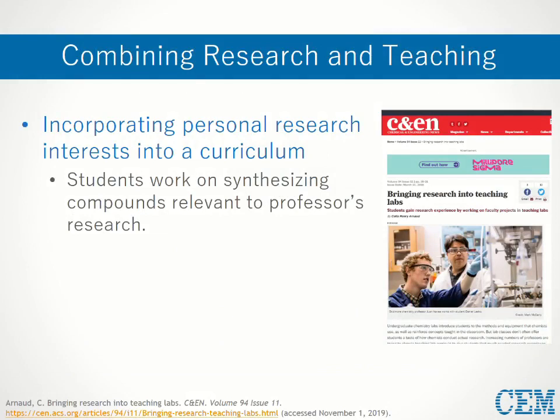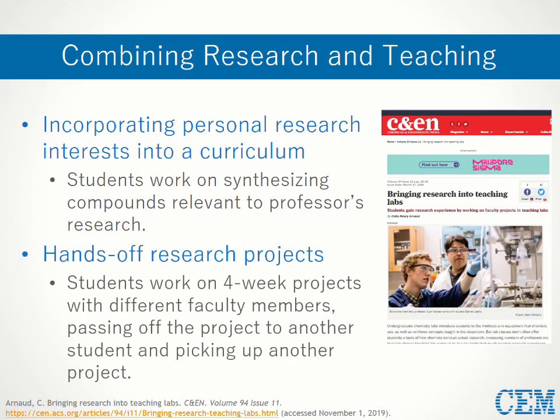This alternative fits nicely into the movement among an increasing number of professors to change their chemistry programs. In a recent CNN article, faculty at different universities discuss how they've been bringing research into their teaching labs. At Skidmore College, students work on projects related to their professors' research in class — for example, synthesizing analogs of a molecule of interest, or characterizing the properties and activity of protein mutants. At Carroll College, the upper-level labs are all combined into a single year-long lab where students work individually on faculty research projects, rotating through four-week modules, and at the end of each module gather to discuss their progress and hand the projects on to the next student. With either of these models, a versatile tool like a microwave system would be a tremendous resource that could be easily and affordably integrated.